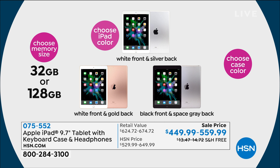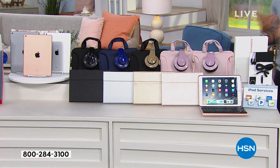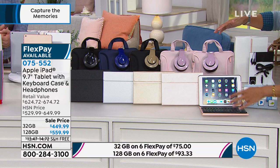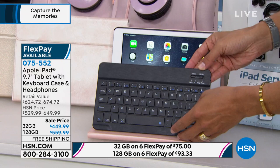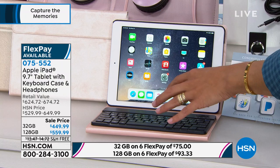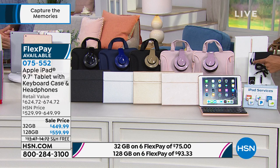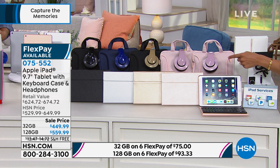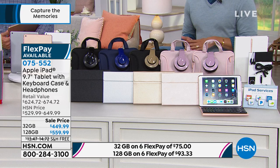Then choose your accessory kit. You're going to get a folio case with a removable Bluetooth keyboard usable on all your Bluetooth-enabled devices, plus a sleeve travel case. You're getting both a premium set of earbuds and a set of DJ-style over-the-ear headphones — all thrown together for you at HSN. In total the value is over $600: $624 for the 32-gig or $674 for the 128-gig. Nobody gets saddled with extra costs — we even include Office Suite Pro with all the software, so even on the app-purchasing game, that's been taken care of from the start.